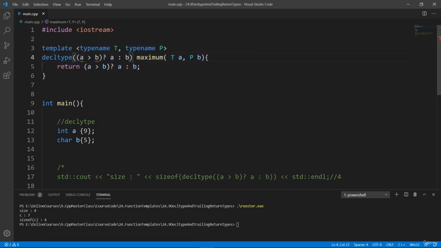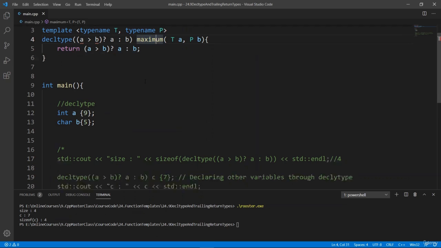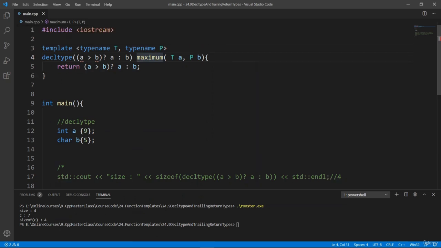But you notice we have squiggly lines. And as we said in the slides, this is because the compiler processes functions from left to right. And it is going to see this decltype expression before it sees our parameter list. And these two variables, a and b, are going to be declared in the parameter list here. This is where the compiler is going to set them up. So we are trying to use these variables before they come alive in the eyes of the compiler. That's why we have this compiler error here.